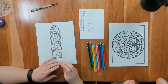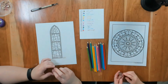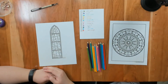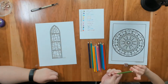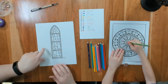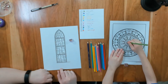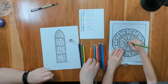I have a question. How are we going to do this? So what number we roll, is that the color that you start with? So roll. One. So I have to color the middle? Jade green. Now with mine, it's a little bit more like this, so I'm actually just going to pick this bottom one here. And I got a five. What? So I get mango. Mango. Ooh. Mango.